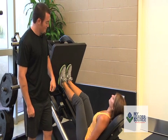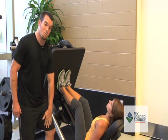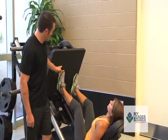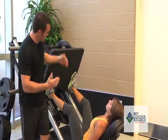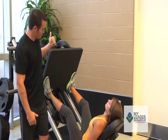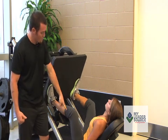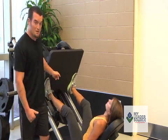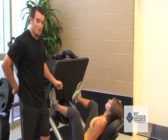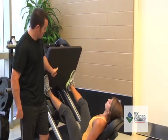Good. Now, if you're looking to get a little more hamstrings involved and a little adductor work, or the muscles on the inside of your leg, what she can do is spread her feet out, turn her toes out, make sure her knees are pointed the same direction as her toes. She'll drive through the heel and she'll come down. Now be very careful when you're coming down. You don't want to go so far that you feel that lower back lifting off the pad. Especially with that wide leg variation, you can create some undue stress in the spine. Once she's done, she can lock it up and good to go.